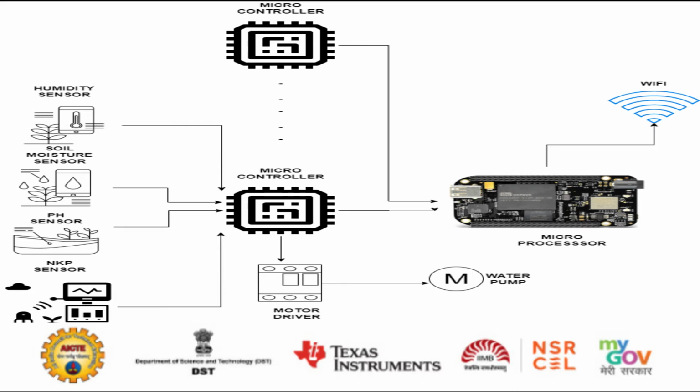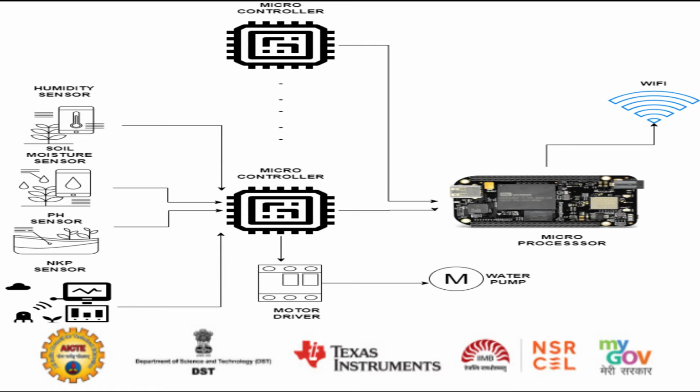Next comes our irrigation purpose. For irrigation, we have connected the same microcontroller to the pumping motor, which supplies water from the well to the other parts of the soil. The microcontroller is also connected to the processor, so that we can control our motor from our application, that is, switching the motor on and off.